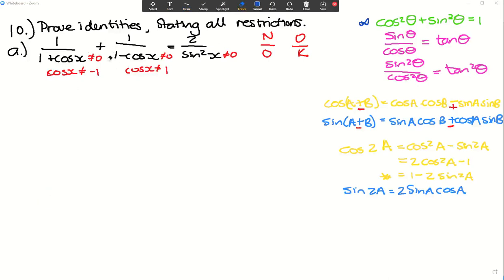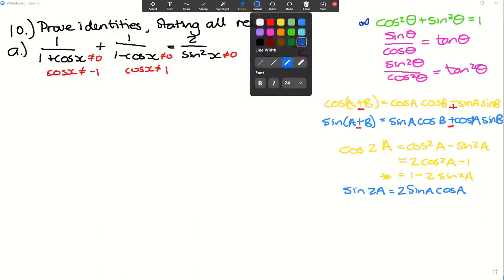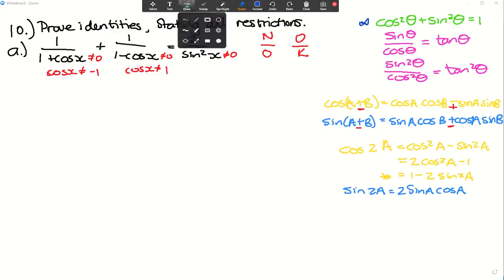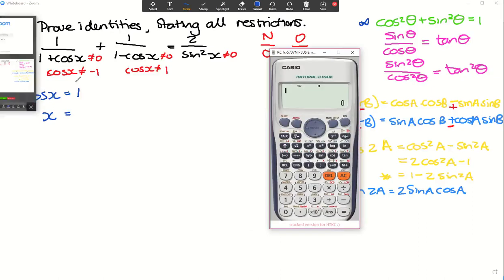Okay, so we've completed proving that identity. We've stated the restrictions. Let's solve for those restrictions. Okay, we know, in this case, let's not write with an eraser, we know that cos x, if it was equal to 1, would not be a valid solution. So what would x have to be for it not to be valid? Well, if I get my reference angle, my arc cos, for 1, ends up giving you, let's show you, shift arc cos when it's 1, degrees, and that is equal to 0.